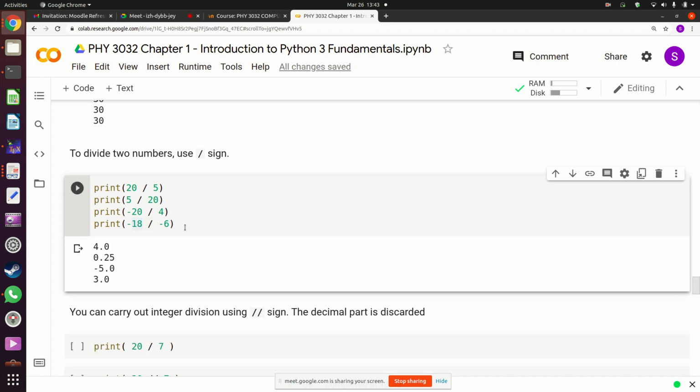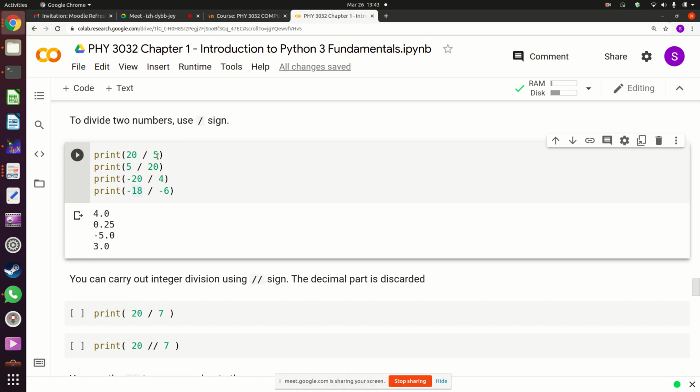What are the answers? For the first one, 20 divided by 5 is 4.0. If you just say 20 divided by 5, you're going to say 4. But Python, when it's doing division, it always assumes there's going to be a dot, so you get 4.0. This one, 5 divided by 20, you get 0.25.